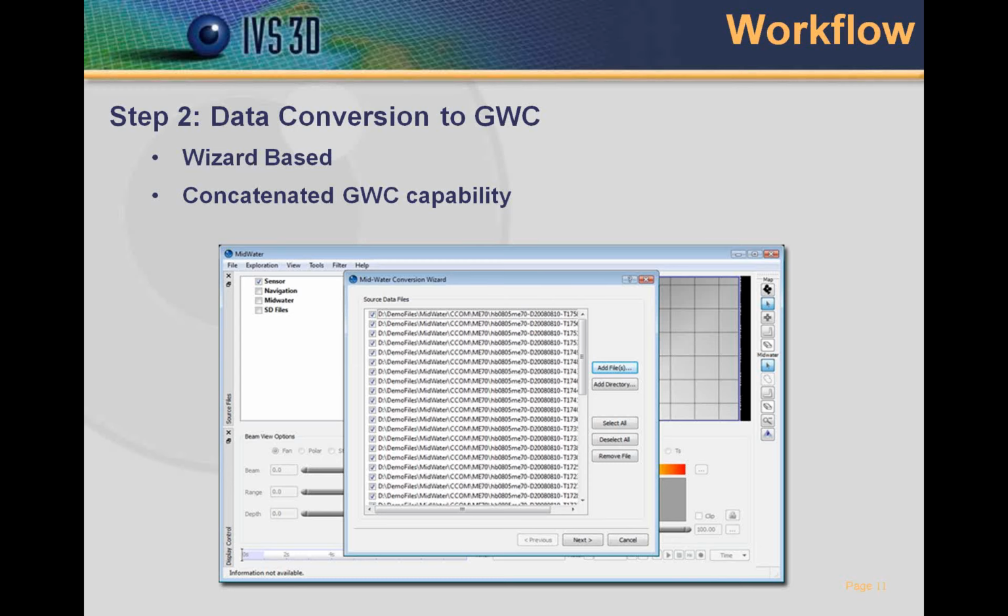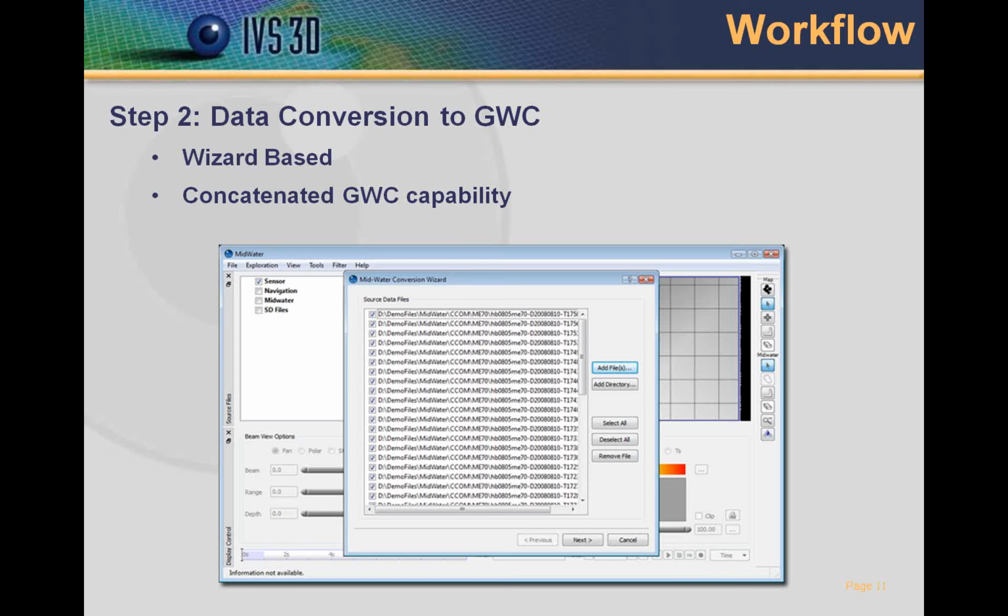Another key feature, and I'll demonstrate this later, is that you can concatenate files. So certain topside systems, every so many megabytes, will automatically change file names. So you might be transiting a single survey line, but that's made up of 10 or more individual files.